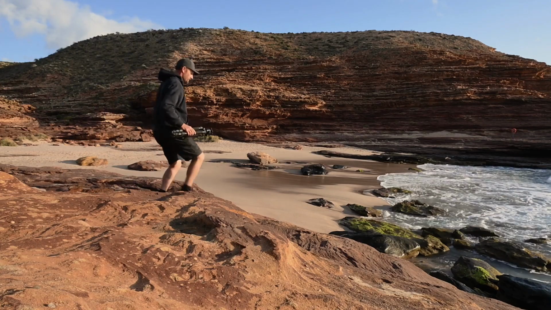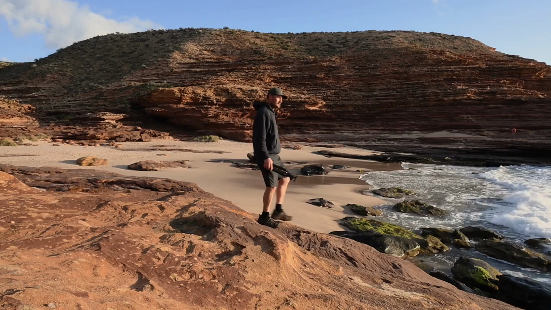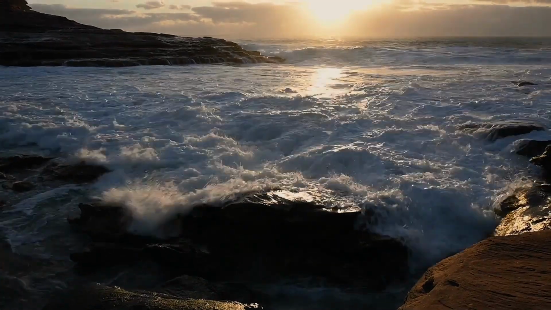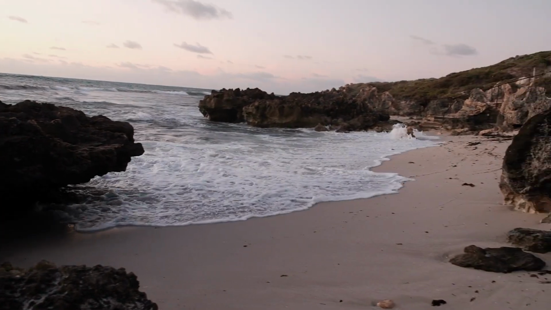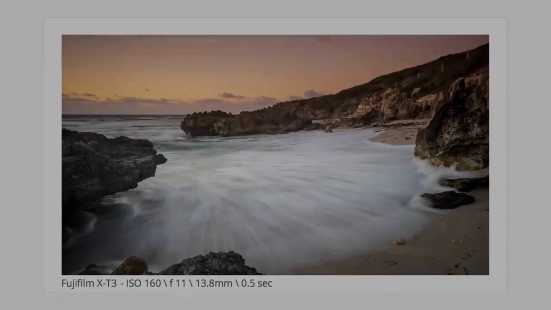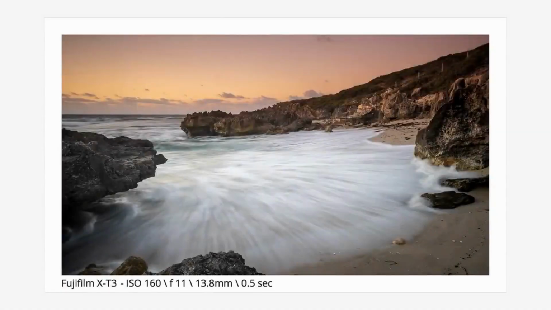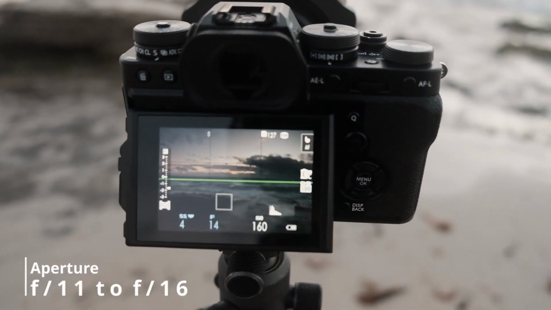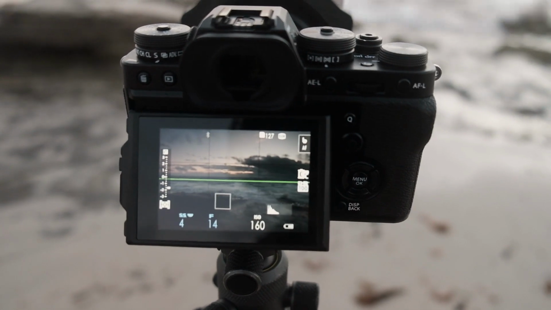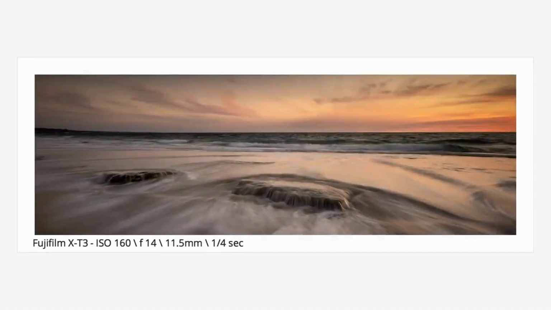Typically for traditional landscapes though, there are elements within the scene that are various distances from the camera. I'll dial in a small aperture which gives me a large depth of field. That way more of the elements in the scene are in focus. Generally I'll select an aperture somewhere between f11 and f16. Much above f16 and you start to introduce diffraction, which results in a slight blurring effect caused by the light as it passes through the small aperture.